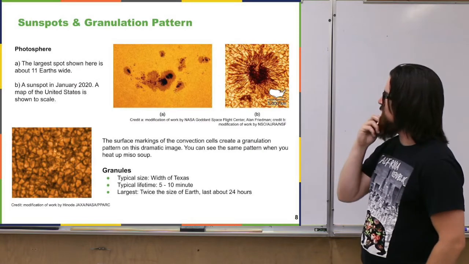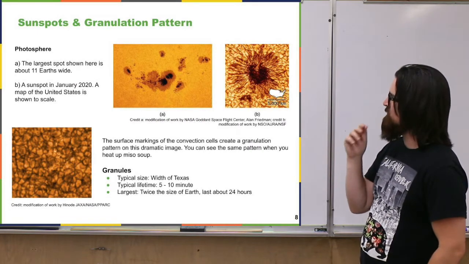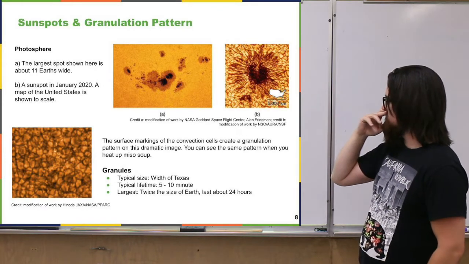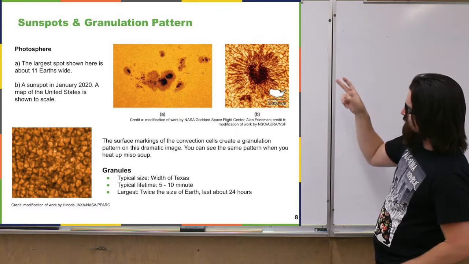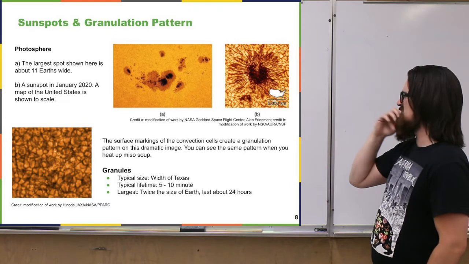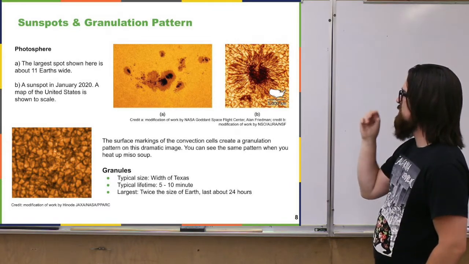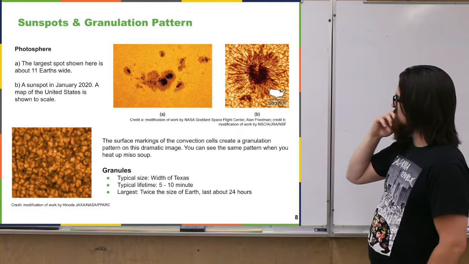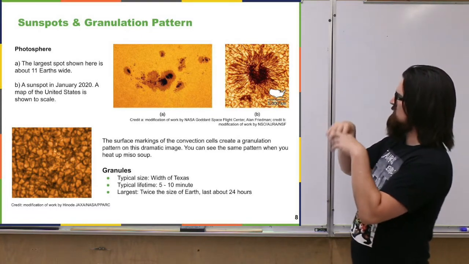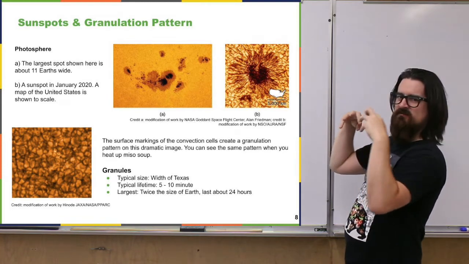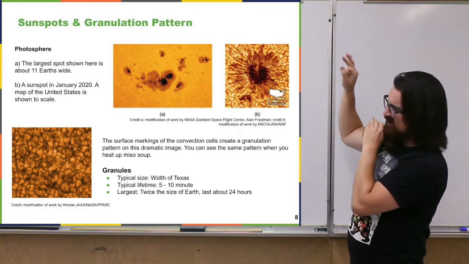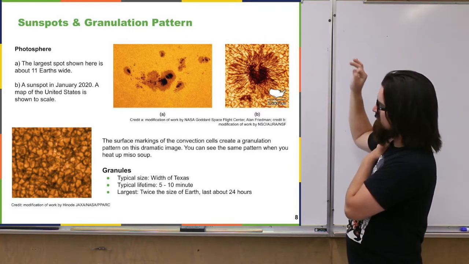Taking a closer look then at some images of the photosphere, in the upper left in A, we have another image of a sunspot. But if you get real close to some of these sunspots, they have some interesting structure. I don't know, it kind of looks a little gruesome to me. Just to keep an idea of the scale, there's about the size of the continental United States on there. And those dark areas have these hair-like or line-like things coming out of them. And then around them, you can start to see these little islands, or scales almost.